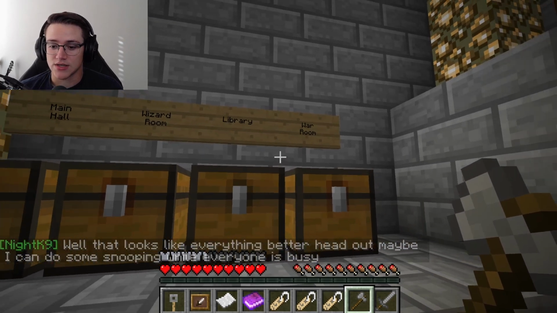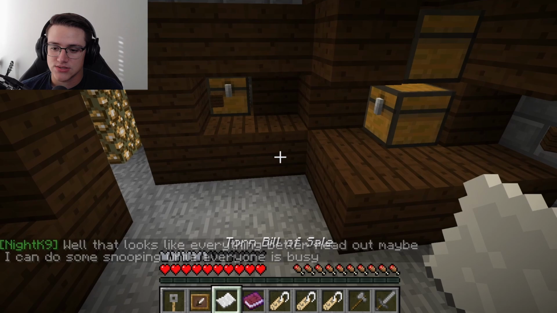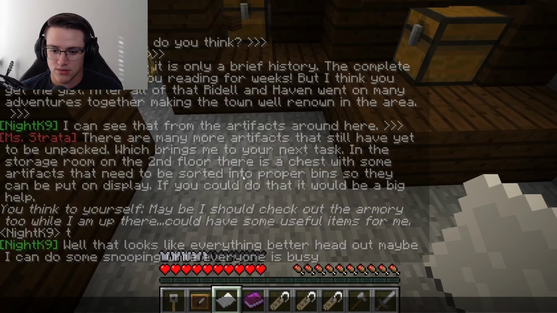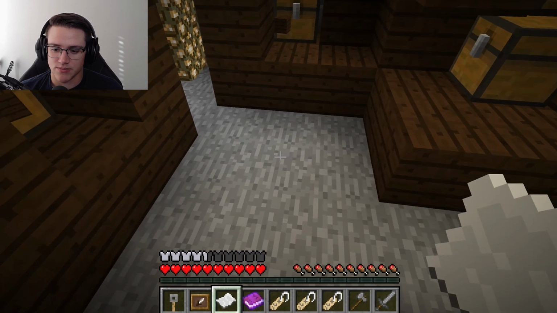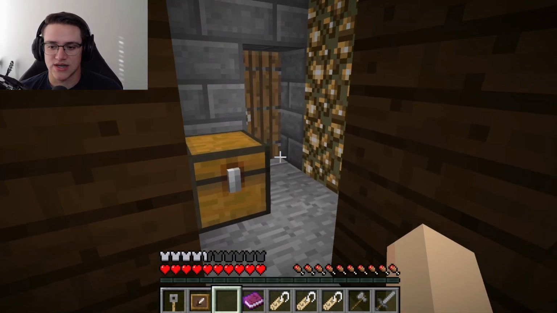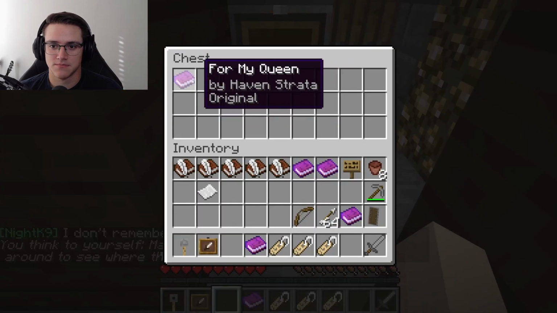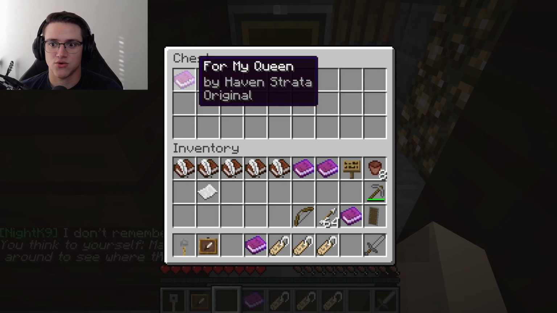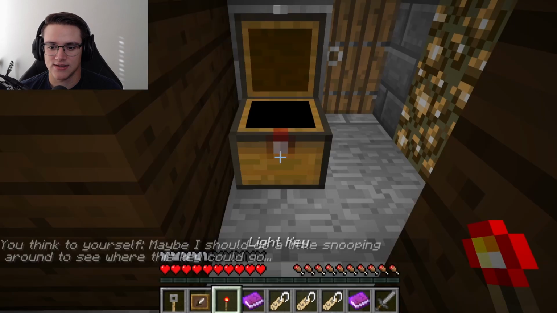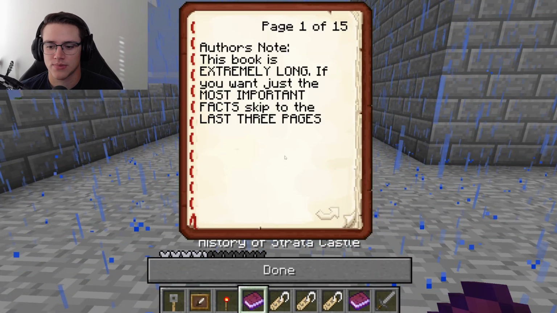Better head out. Maybe I can do some snooping while everyone is busy. Oh, I was gonna read this too. Torn bill of sale. I thought it was gonna be something I could read. I guess it's not. But maybe that comes in handy later. I don't remember this being here when it came in. For my queen by Haven Strata. And a light key. Spooky.